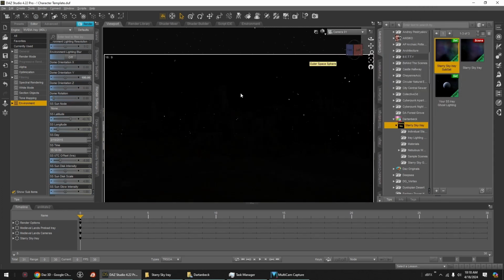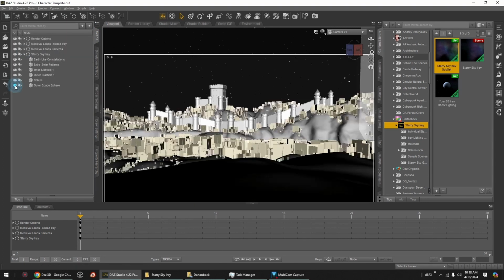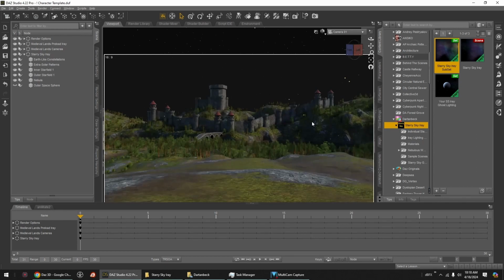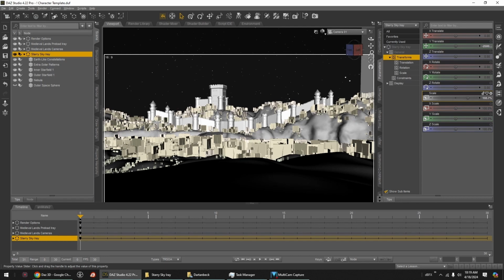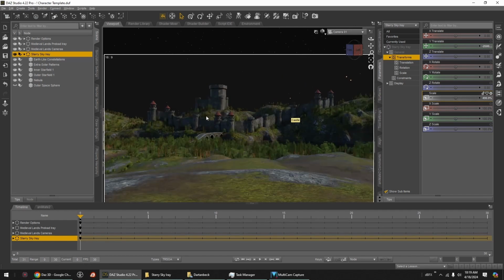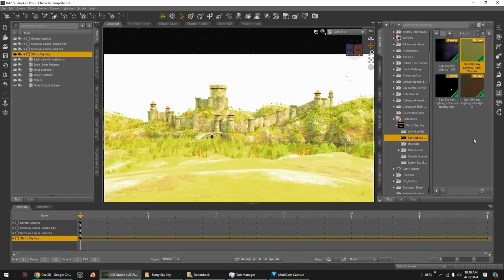Really dark, right? Turning off the outer space sphere is the quickest way to change that. But, oh look, this scene is bigger than Starry Sky Iray. Well, all it takes is a little nudge in the scale field. Bam! Now, what if we want to use the lighting from one of the example scenes? Instead of loading the whole scene and starting all over again, just go to the Iray lighting and load the environmental settings from there. Now is where we might want to turn our outer space sphere back on.